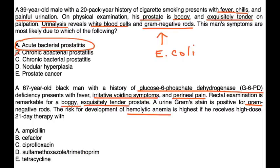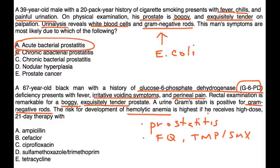Well, let's backtrack here. What is this question talking about? First and foremost, the patient has prostatitis, right? And he's got G6PD deficiency, so you have to be careful that you don't give him the wrong medication. Normally, prostatitis is treated with medications that will kill the bacteria. In this case, he does indeed have bacterial prostatitis. Fluoroquinolones and sulfonamide drugs like TMP-SMX, trimethoprim-sulfamethoxazole, are options. But in this case, you don't want to give this medication because it's a sulfonamide drug. In G6PD patients, if you give a sulfonamide drug, it can cause hemolytic anemia. That's what the question is asking: which medication should you not give? And the answer, of course, is D.